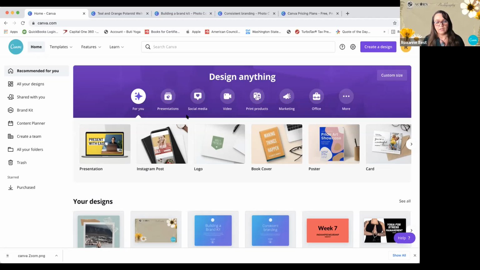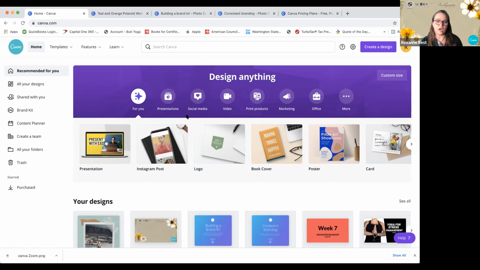The key is to make sure that you set an alert, and Canva's really good about sending you emails and information saying your trial is ending. Or for me, since I've been using it for over 5 years now, it sends me an email 30 days before saying, in 30 days your Canva account will be renewing. Make sure your credit card information is up to date.